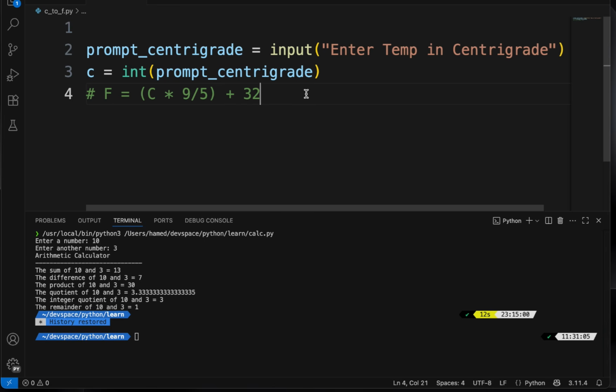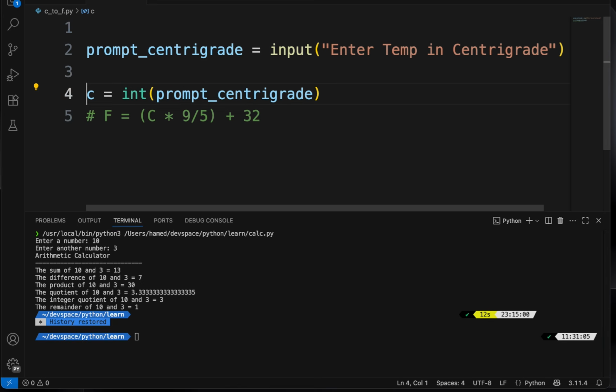All right, so let me put the comment here. Converts str prompt into C into an int.